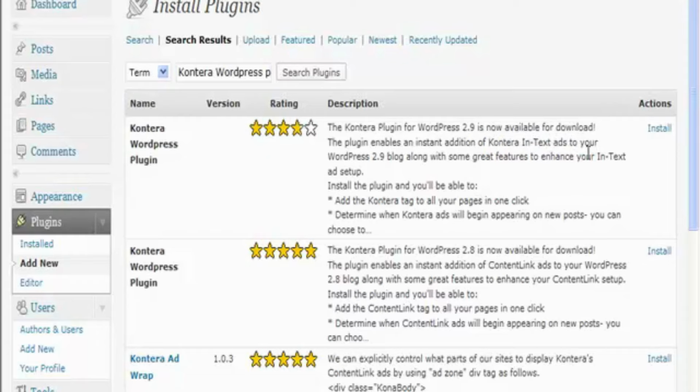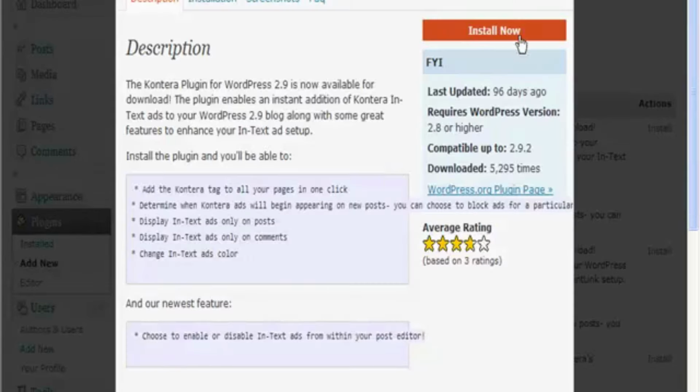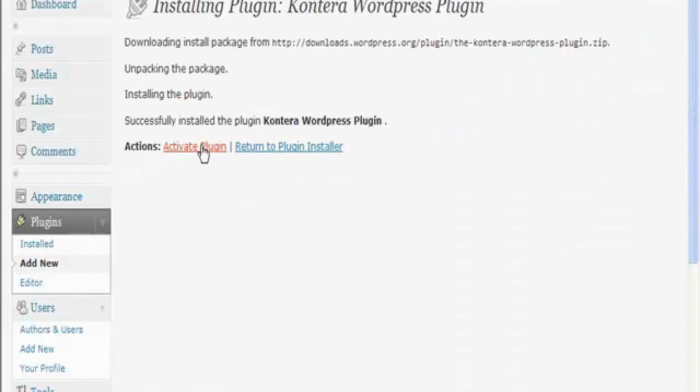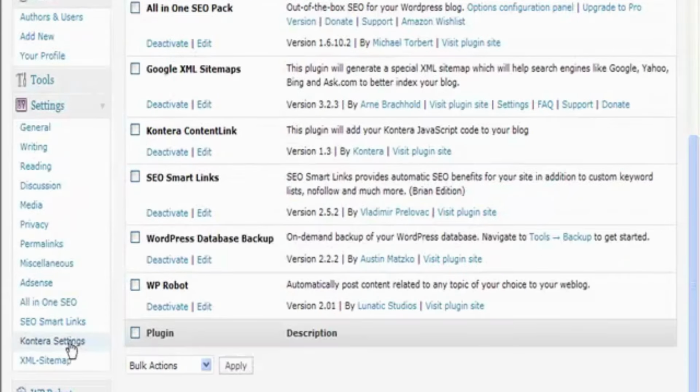Some sites may not be able to use AdSense, due to either the content of the site or maybe your location, or you may find that you're not happy with AdSense performance. So Kontera is another good method of monetizing your auto blog, and again you can automatically add the ads to all of your posts automatically. So it's very, very good like that.